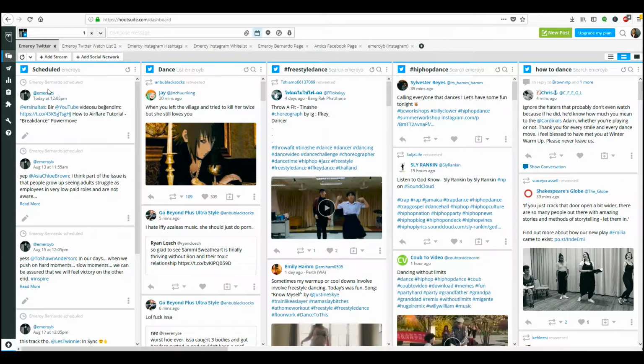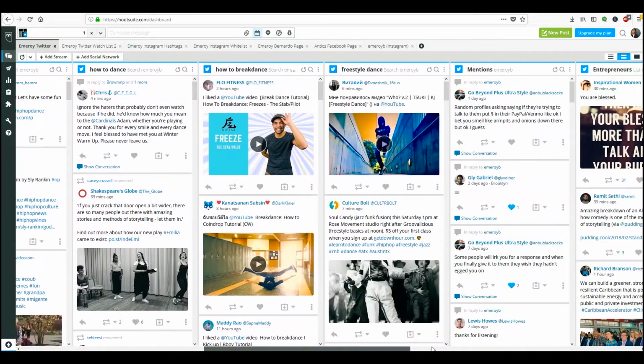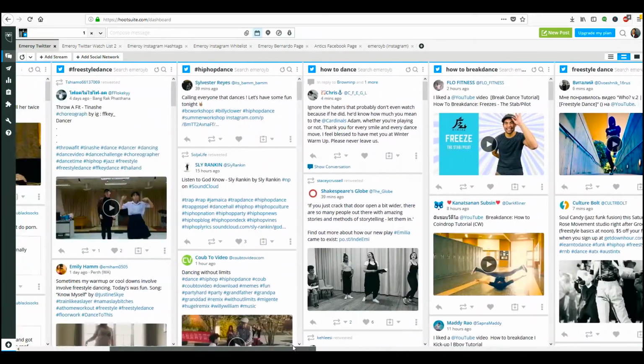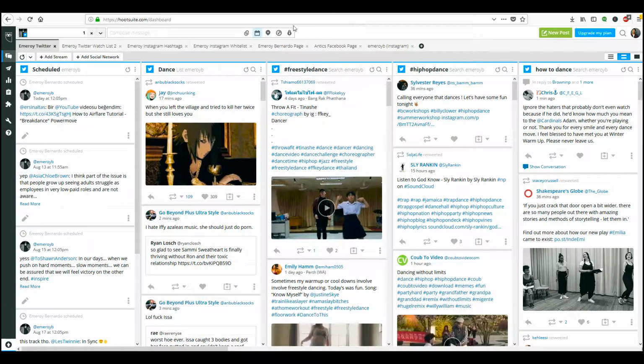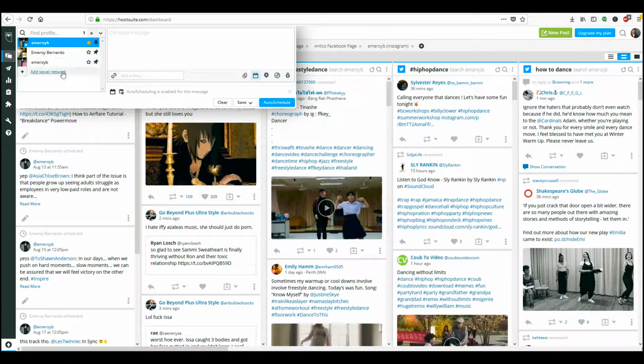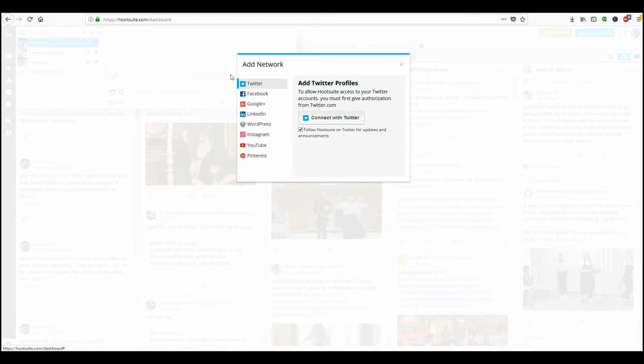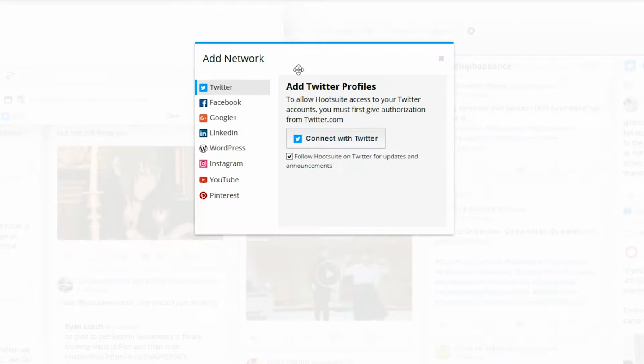What you're looking at in this little dashboard is all the streams that you can have, about 10 max. One of the advantages I think this has is that it has access to all the networks. Onlypult's only good for Instagram. Later is great for Instagram, Facebook, Twitter, and Pinterest, very visual platforms. But if you go to add social network, this has access to everything from Twitter, Instagram, Facebook, YouTube, Pinterest, and even Google Plus. I don't know who still uses that.